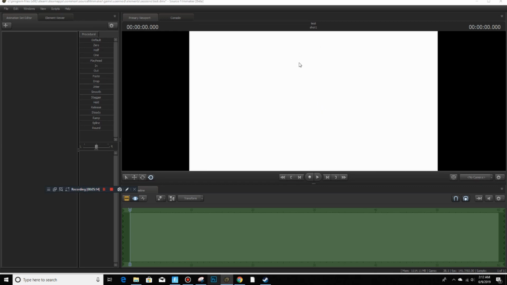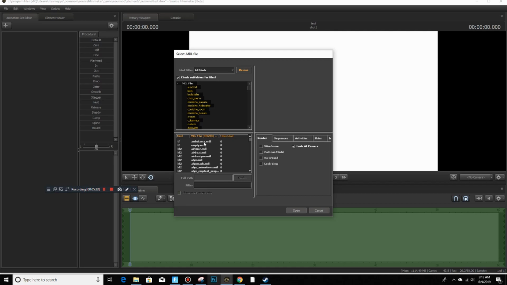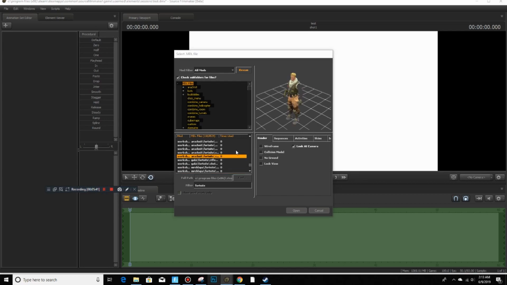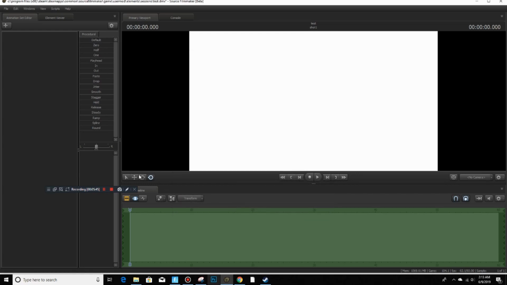Now once that disappears, your scene will turn white, and to load in your models you just want to right click this and then click create animation set for new model. And then you can just make sure you click this, and you can search in your filter. Probably just search Fortnite. And after a little while, all your Fortnite models will load up, depending on how many you have downloaded from the Steam Workshop. And then once you have located your Fortnite model, you just want to click it, make sure it turns orange, and click open.